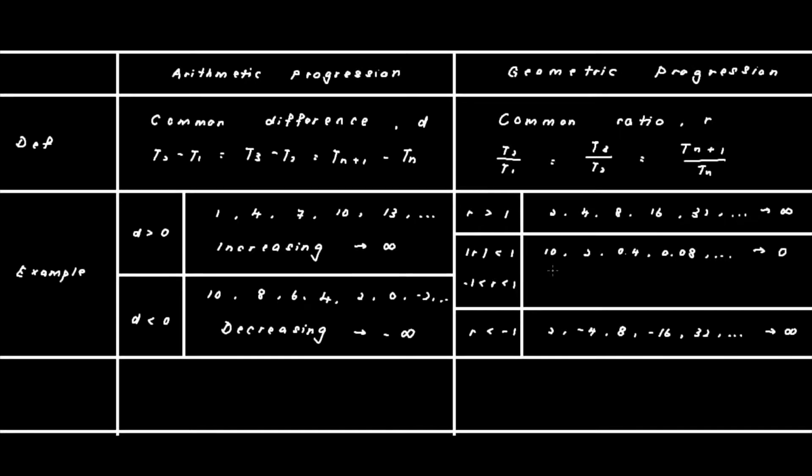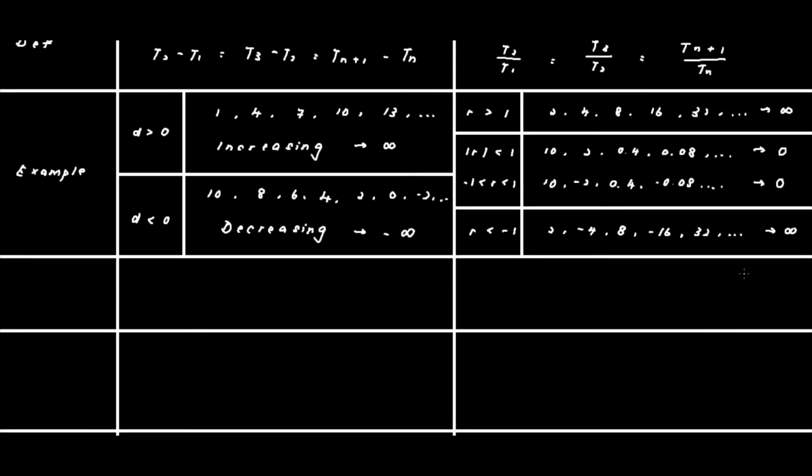If I change it to -1 over 5, then I will have 10, -2, 0.4, then -0.08, and so on. You can see that although the numbers alternate between positive and negative, the numerical value will also be approaching 0. So this is what we say is a convergent series. Later when we talk about the sum, you will see there's something special about this convergent series. Okay, so now let's talk about a simple one first.